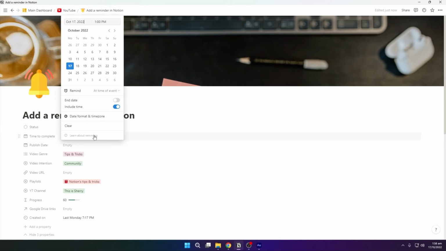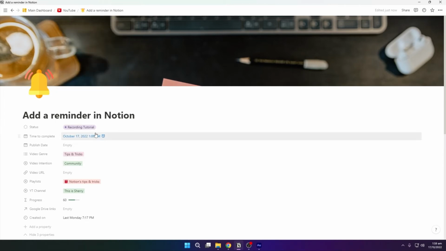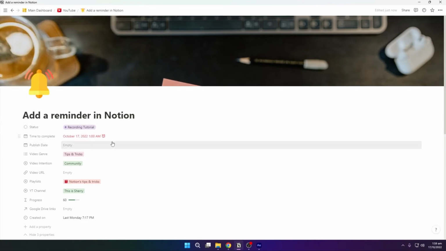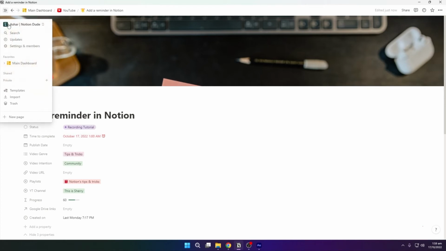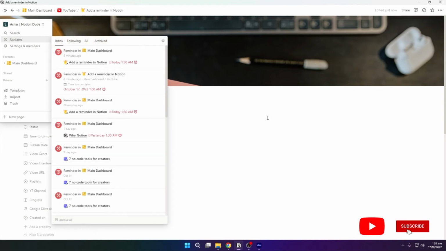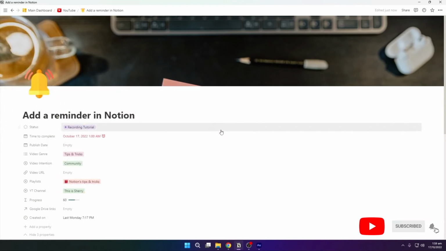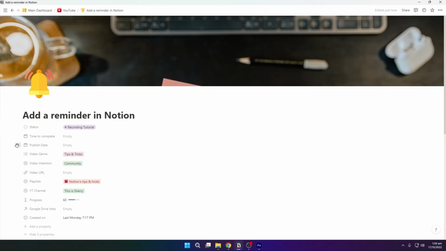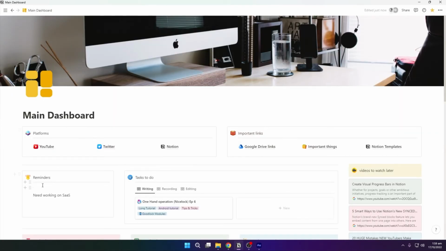And also another thing, let's say the time has passed and I set up my reminder for 1 o'clock and I didn't look at it. Let me just change the time here. Okay, so what it's going to do is change the color of the reminder to red, which means that I need to have a look at this task, and again it's also going to show in my updates on my sidebar or in my notification tray. Alright, so let me just clear this one.